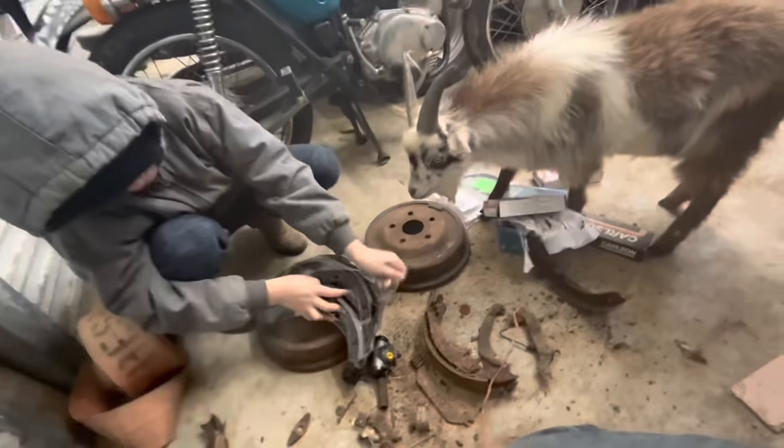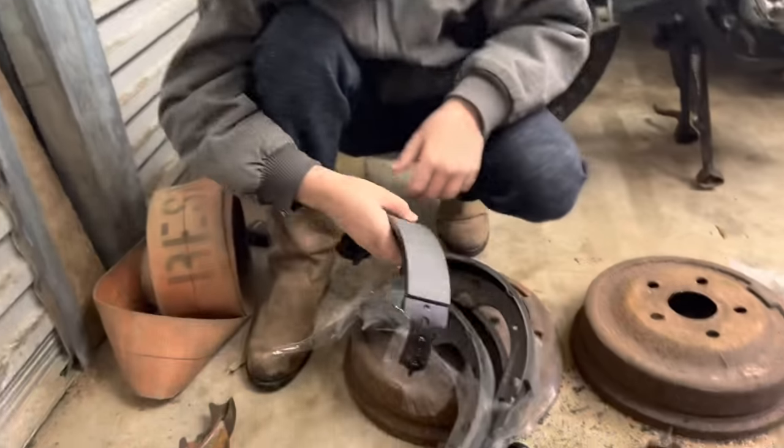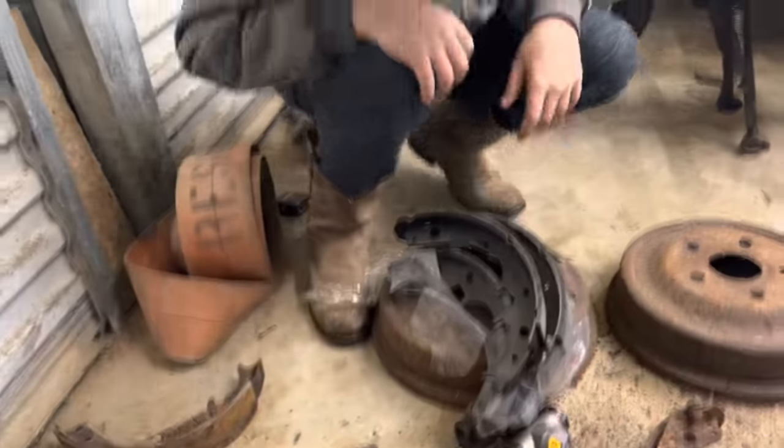Rocky's trying to open the brake hose for us. It's the same, isn't it? Yeah, I think so. I don't know what they've done swaparooski wise on this thing, but they did something.